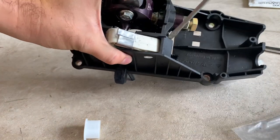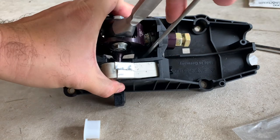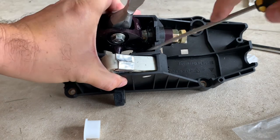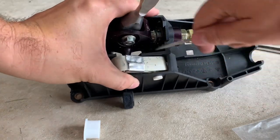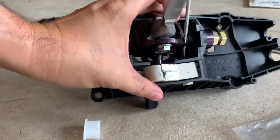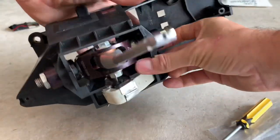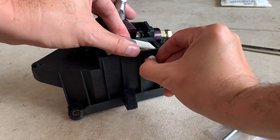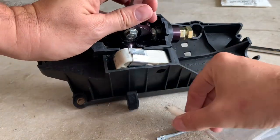Now we're going to take this apart, as we've done before in our other video. You get in here - this plastic peg just has teeth on it. A flathead screwdriver is all you need to lever and put some pressure on it and it should pop out. There we go. Now this thing isn't round - it's actually square on the side, so we have to address that because we need to drill that hole and make it round for the bolt.